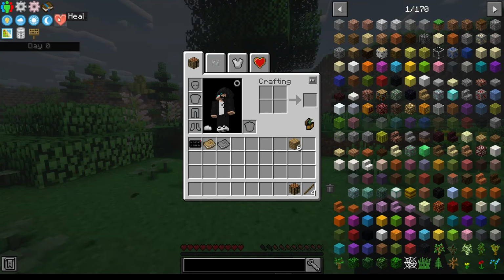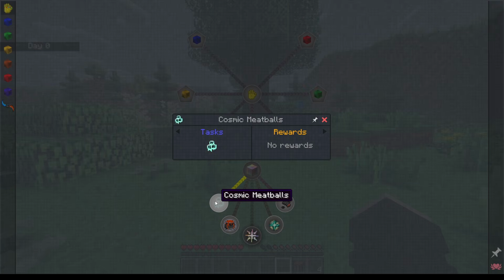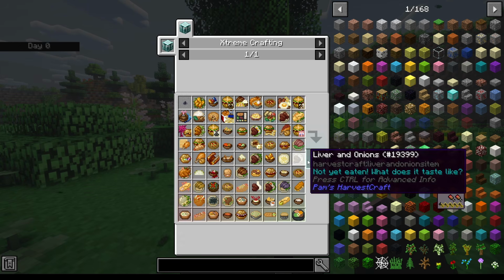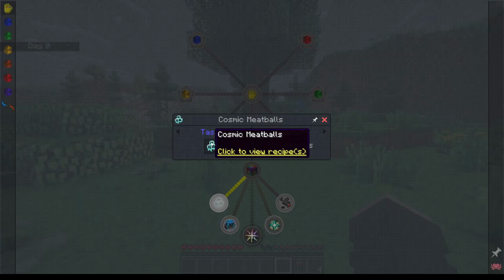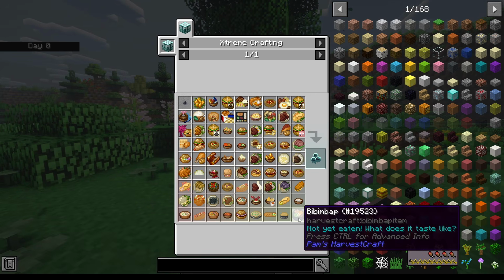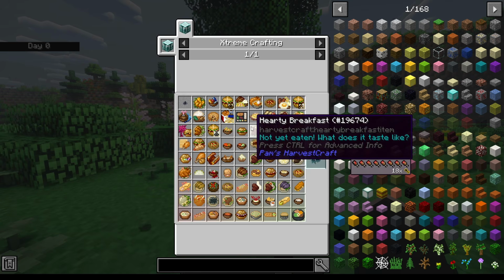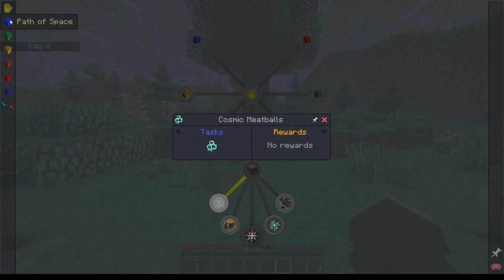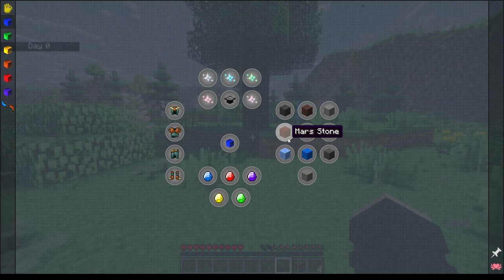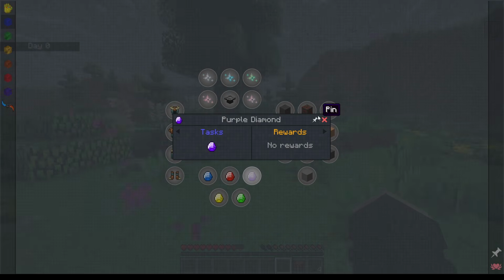And the reason that I know that is because when I hit the quest tab, we have to, as one of the starting quests, get the cosmic meatballs, which is a couple different kinds of food from Pam's Harvest Craft. Not anything too crazy, just some extreme crafting recipes. It's not too big of a deal. And then we've got the Path of Space, which we need to get the Space Stone. We gotta get a bunch of different diamonds and stuff.